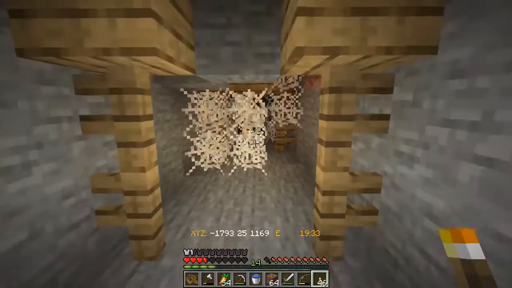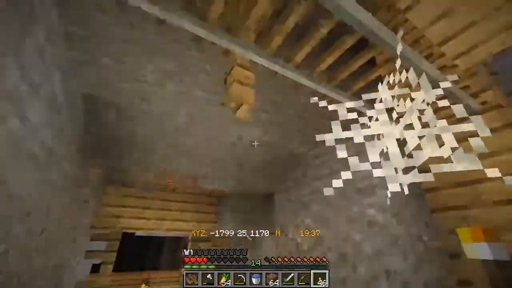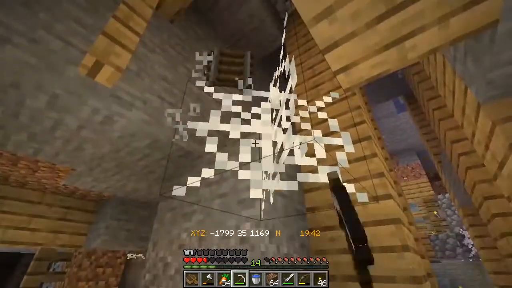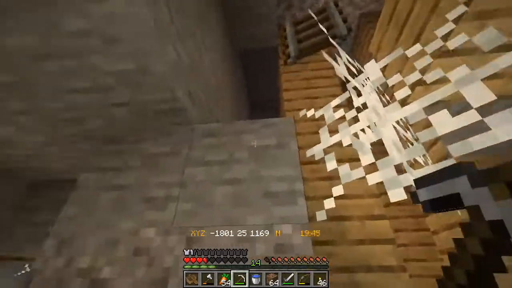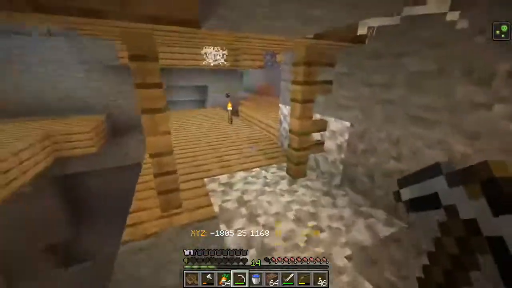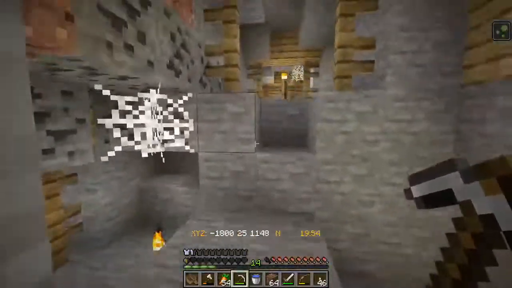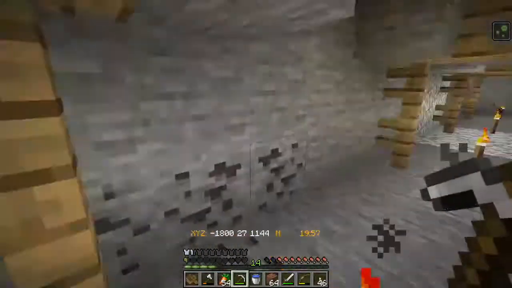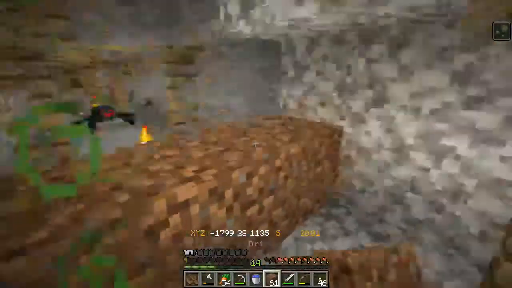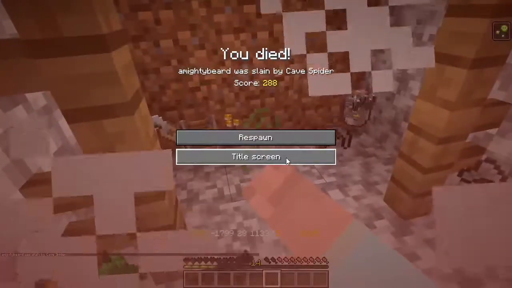That isn't good. Another spawner right here. Wow. You really weren't that far away from the other one. Oh, God. Oh, God. Oh, God. Okay. All right. This isn't good. Let's get out of here. I should have enough. Oh, you're still after me. You're still after me.